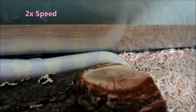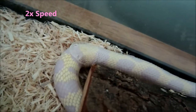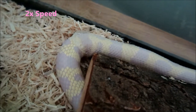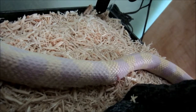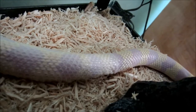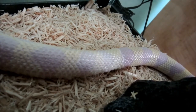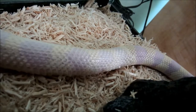The entire process from when he starts going into blue till he's done shedding takes a little over a week, sometimes a little longer, and then the actual shed part, unedited obviously, is usually around 12 minutes. It depends on if he has a hard time or if it starts to roll. Rolling is just when the skin starts to roll on itself instead of coming off normally.